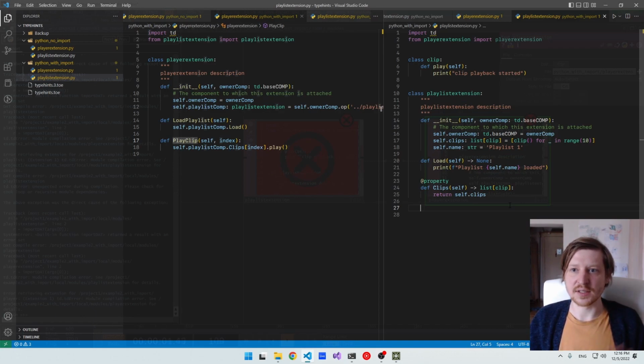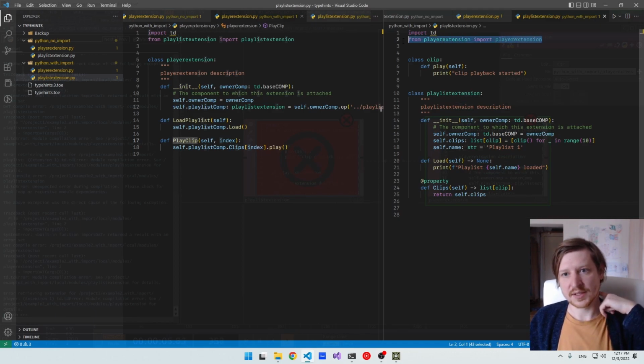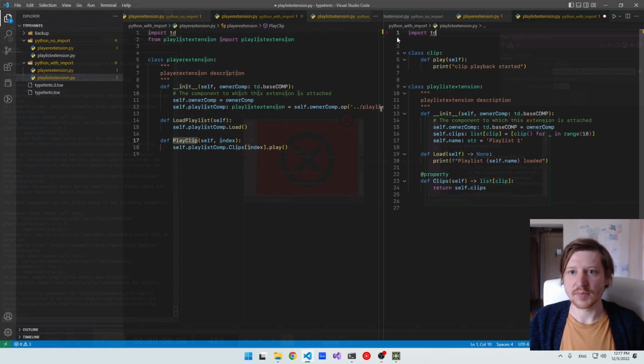So it would be the wrong design if, in order for a clip or playlist extension to work, they need to know something about the player or file manager or UI. This is what I recommend: don't create circular dependency. If you absolutely must, then unfortunately just don't use the type hints in this case.